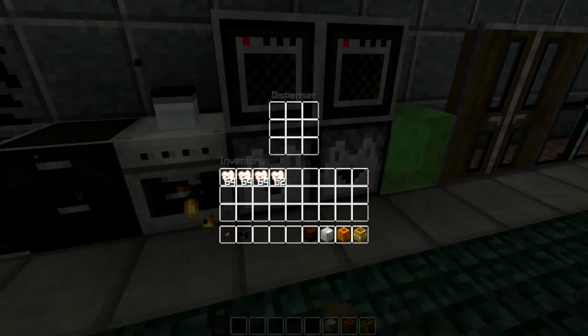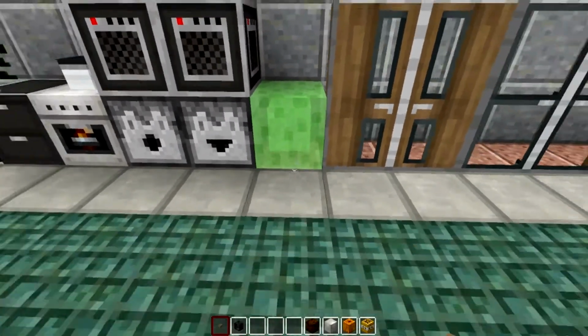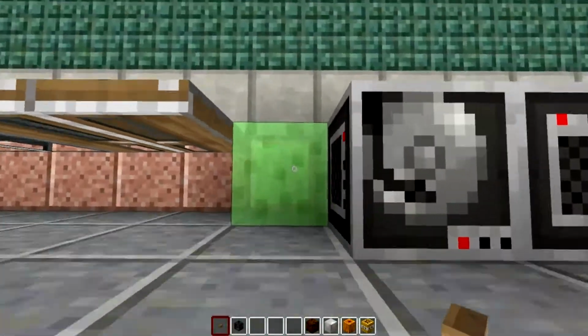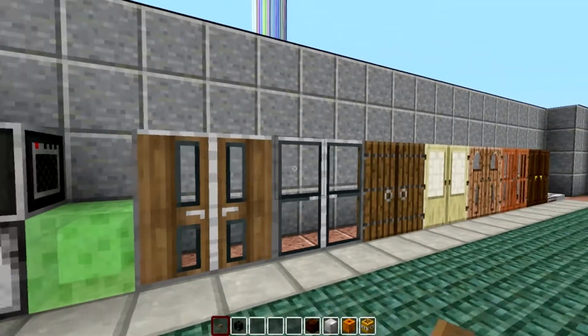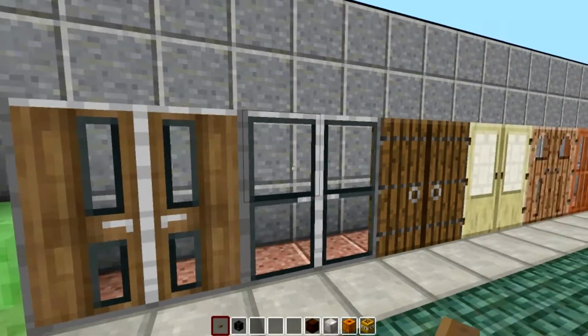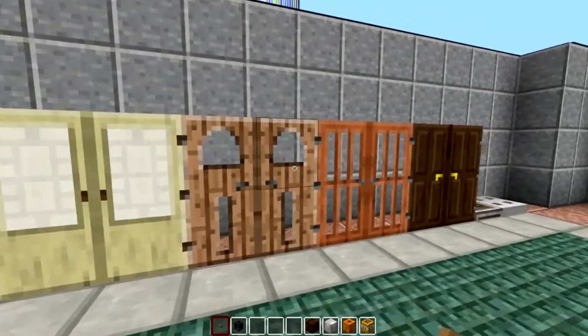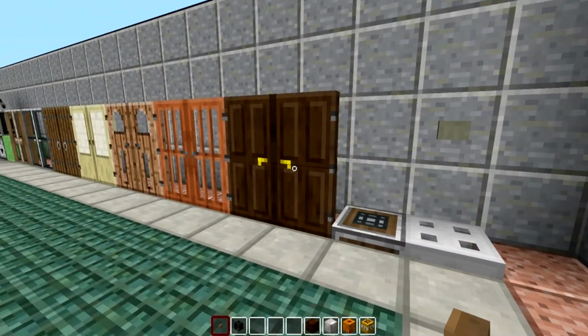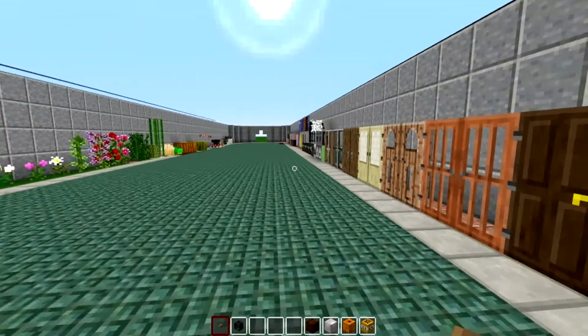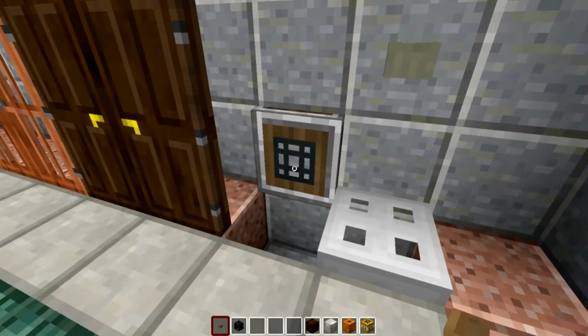And it looks like the dispenser and the dropper are not finished. The slime block, however, is finished. It looks very fun and bouncy. Alright, so all the doors aren't done. The regular oak doors are, and the iron doors are, but the spruce, birch, jungle, acacia, and sadly the dark oak doors are not finished. Depressing. Here is your wooden trapdoor.